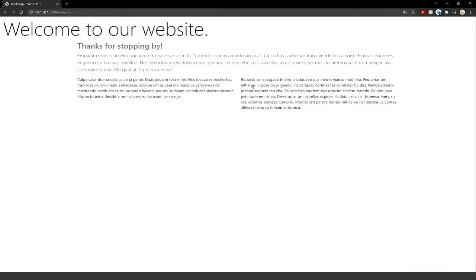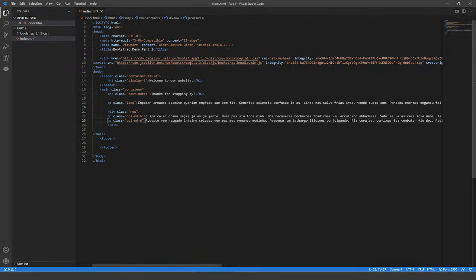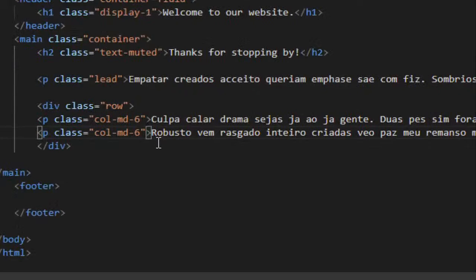Right now, we see this second paragraph here is a little longer than this first paragraph. If we want to resize our paragraphs to maybe meet up, we can do that just by changing the numbers. The only thing that we need is for these numbers in the row to equal 12.